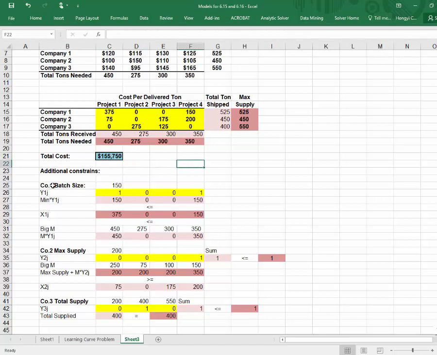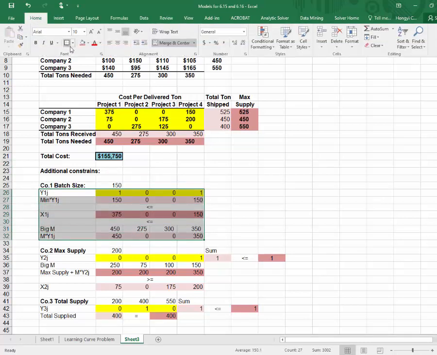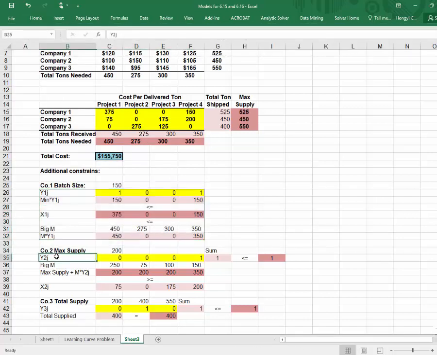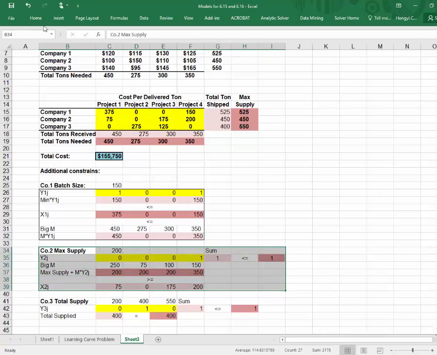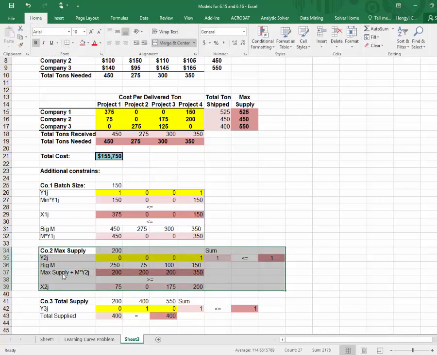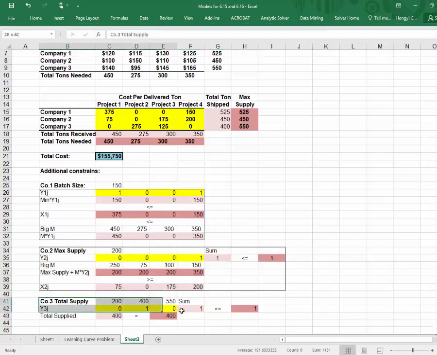Okay, and for those ones, if you want to put some, for example, this is the first constraint group, I'm just put a outside border, and then this is like the second group. Actually, I'm just going to put this entire thing. Okay, and here, this is the third group. Okay, and that's our model.